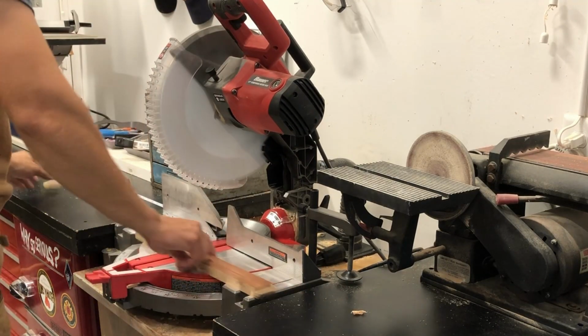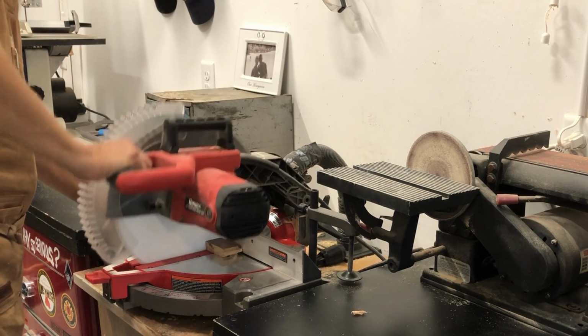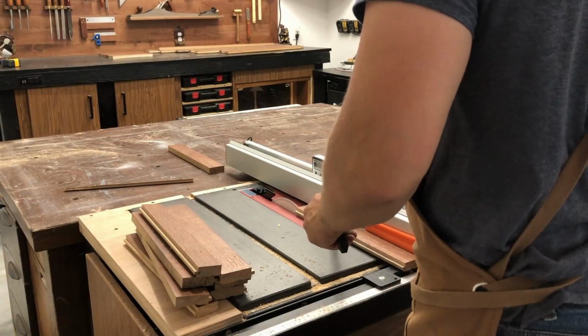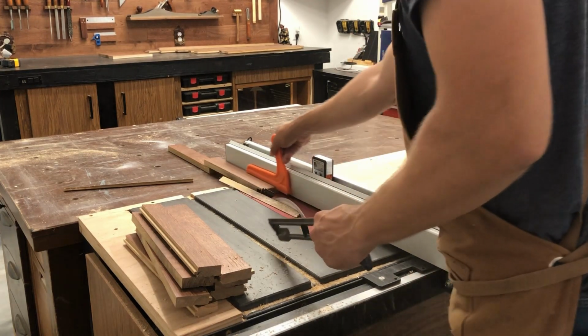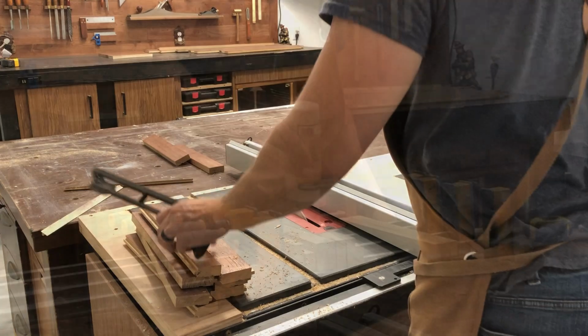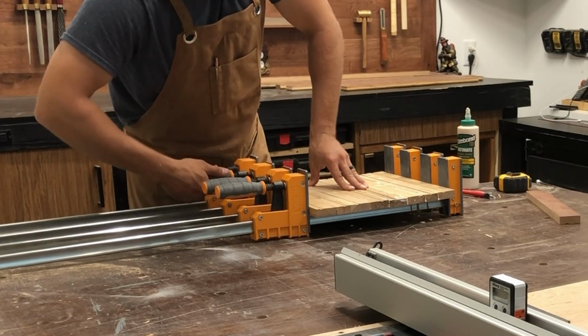And now that the carcass of the nightstand is assembled, I can go ahead and cut the trim pieces that will decorate the outside. And these pieces are offcuts of 3/4 inch hardwood that I had installed in my house. I really didn't want to see them get thrown away, so I kept them all. And I was happy to find a project that I was able to use them on.